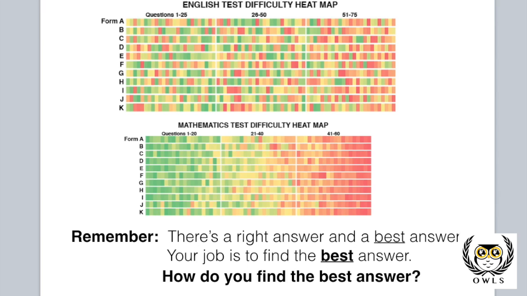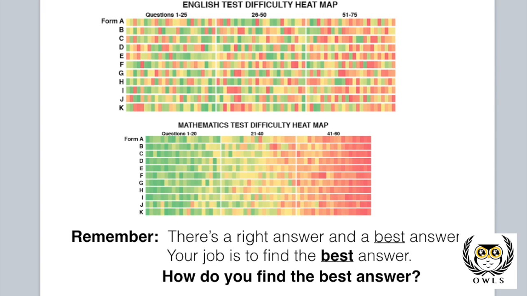So if you work from the beginning to the end on the English test, what a lot of students fail to do is to try to focus on the easy questions. We're going to talk about what those easy questions look like next, but understand that the strategy here is to get the most points that you can, which means if you approach a difficult question, you may decide to come back to that question later. Just make sure that you hold your place on the answer sheet and skip and make sure that you mark your answers in the appropriate place. This may help some students who are not able to finish on time.